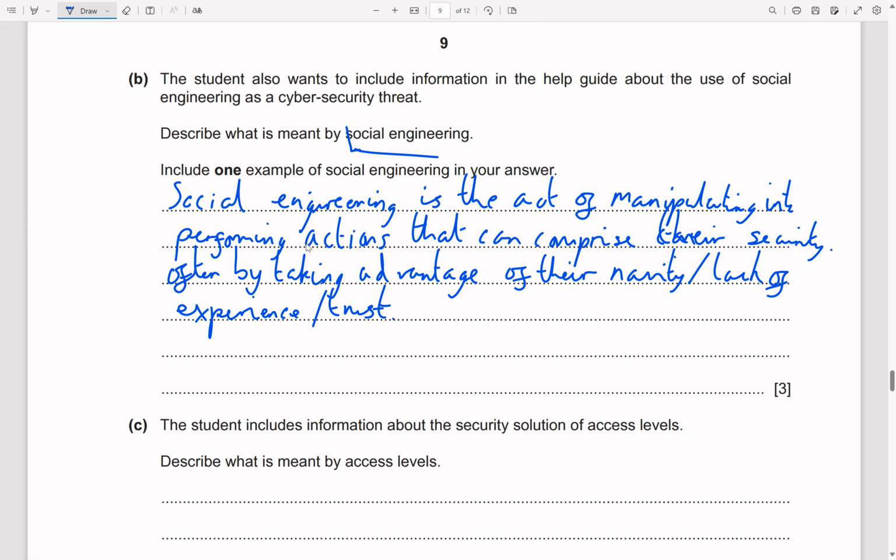So let's try and mention this as an example.